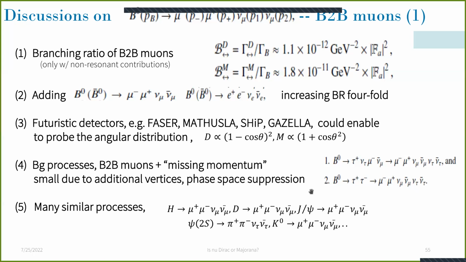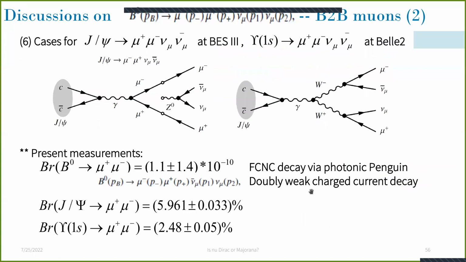So once people think this is correct, and this is very important, they're going to do not just simply one, they're going to do this whole many ways, then add up all, and possibly they can see the difference. Now, very important, which I want to say is that J psi and epsilon 1s. J psi is the best at BES III, they have about 10 to 11 J psi's. Now J psi to mu nu. In this case, epsilon 1s is the best they can do. The best is epsilon 4s. They have slightly larger energy, but much smaller cross sections. For the 1s, they have much larger cross sections. Increasing energy is difficult, but reducing the energy is not that difficult, they say. So they can do this one too.